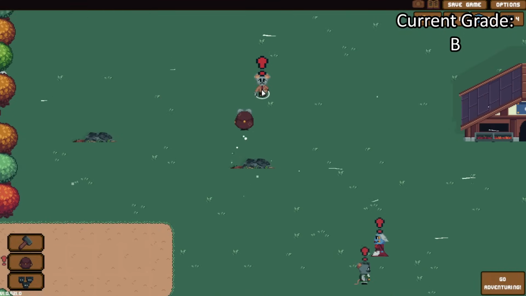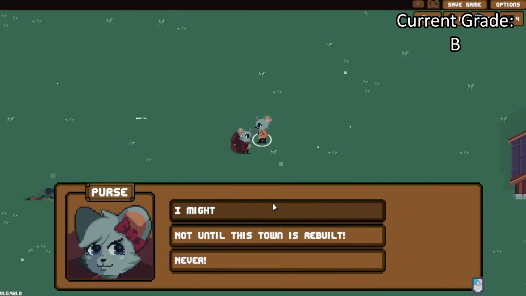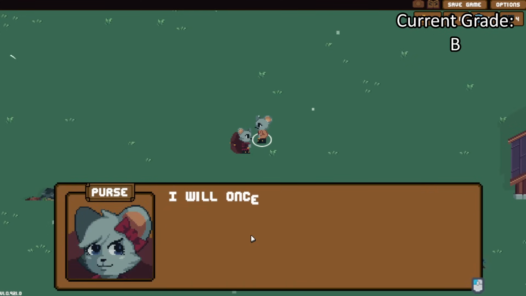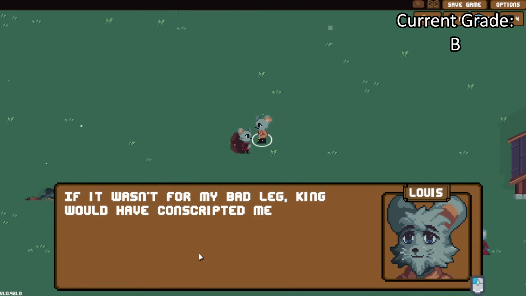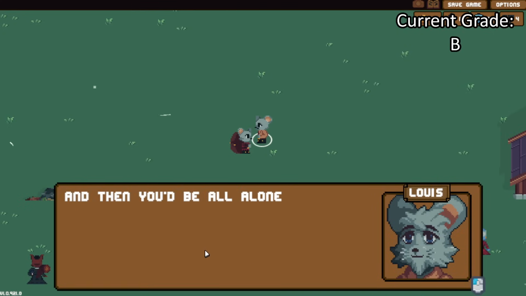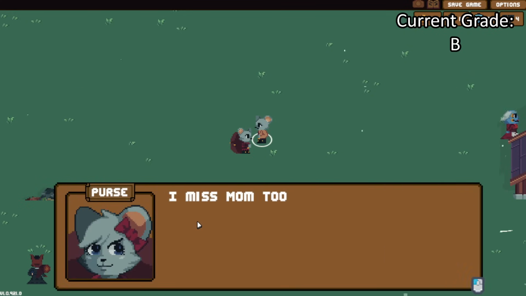Okay, hold on. What do you have to say? You're never gonna stop going down there, are you? Not until the town is rebuilt. This place hasn't been the same since the king's raids. If it weren't for my bad leg, the king would have conscripted me. Then you'd be all alone. If something happened to you, losing Prada, I don't think I could live with myself.